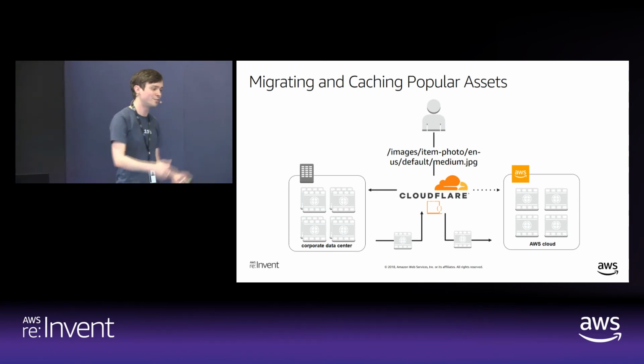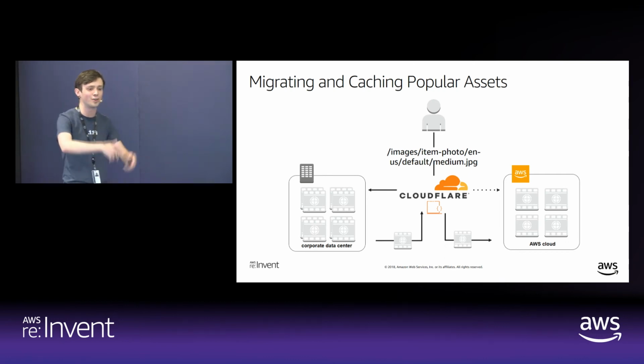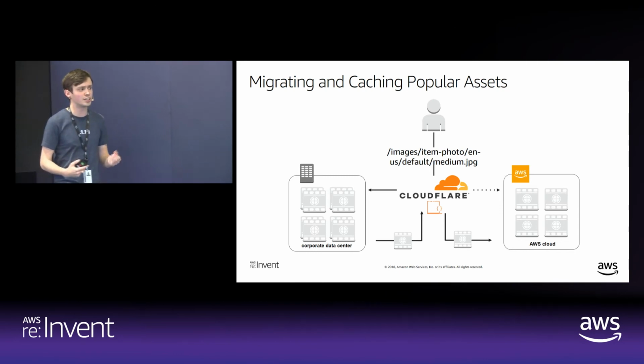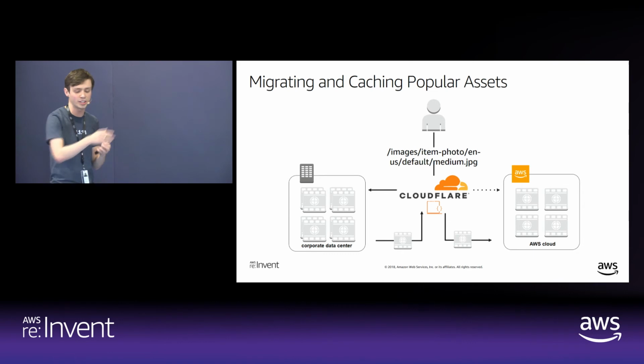If you're an online store, you might have holiday season 2014, all the banner images or something like that. But you're not totally sure where everything is being used. And so the thing you do know is that whatever is being used, of course, you want to migrate into S3. You want to bring that over.